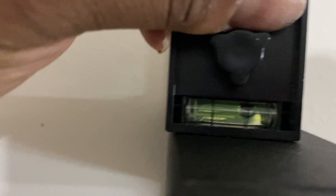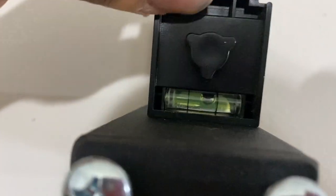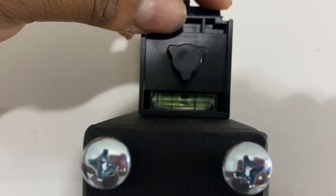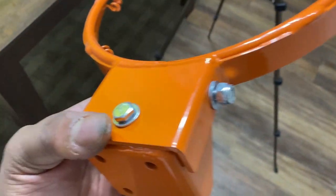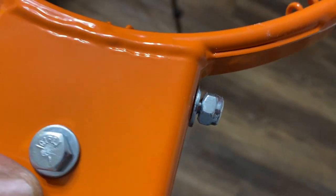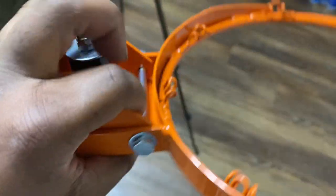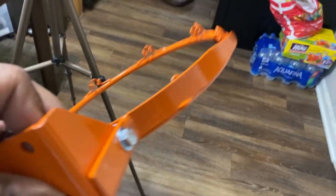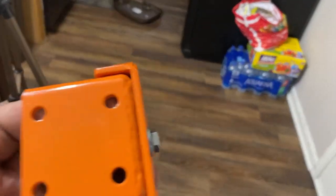Whew. But guys, I'm trying to tell you. And I had to get my leveler from my camera right here to make sure it was even. But look, there we go. And so I got it pretty much close to even. Now what I gotta do, guys, I gotta remove this bolt from here because I'm trying to remove this rim from this orange thing because it's hard to get the bolts inside here.